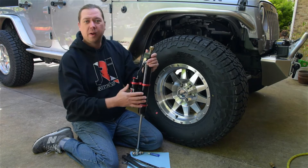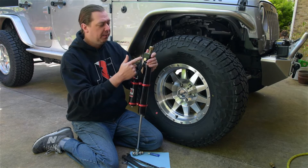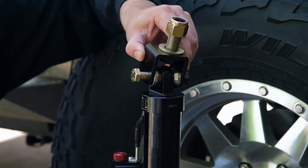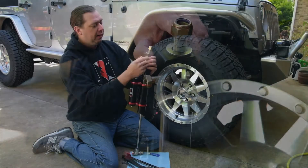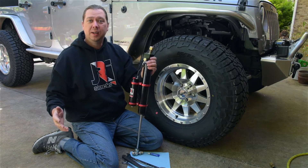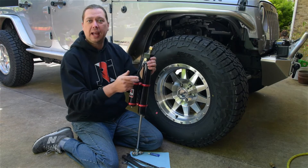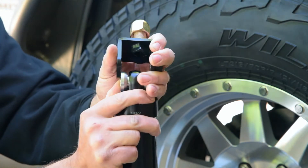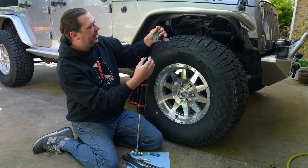Now we're working on our new JK shock. These come pre-assembled from us at the factory. There are two different brackets — a right front and a left front. This is our double shear clevis. We're getting away with the rubber bushings and all that factory stuff. There's a right side and a left side, and it comes assembled on the shock. Don't just bring it home and throw your brackets everywhere — there is a left and a right. You can see that it's offset left and right. This is the side we're going to be doing for our right side.